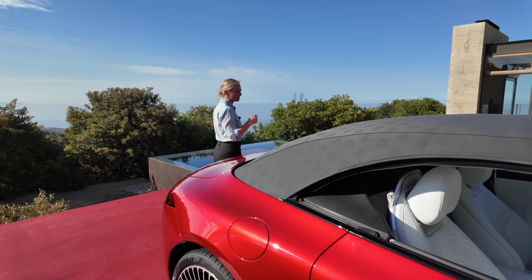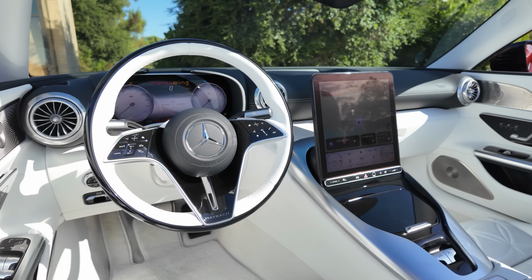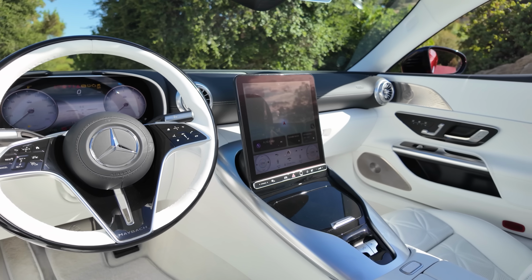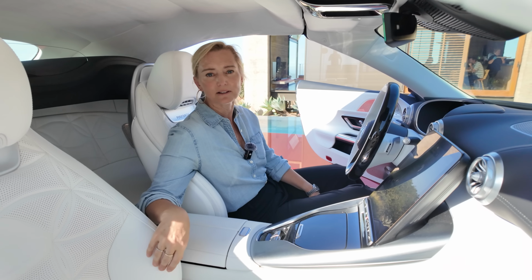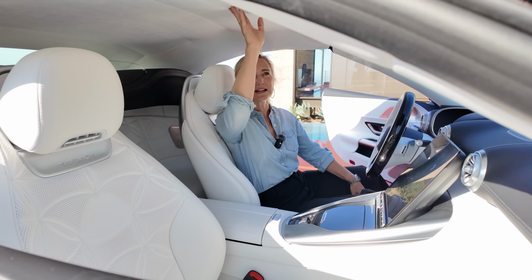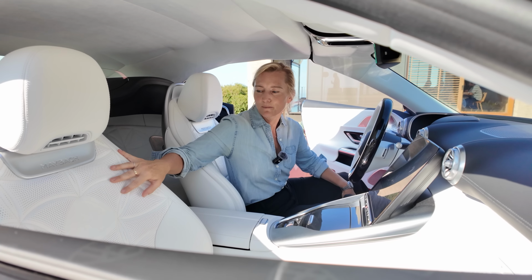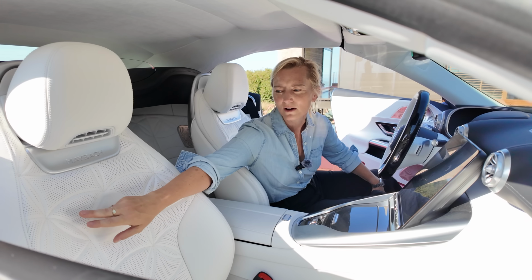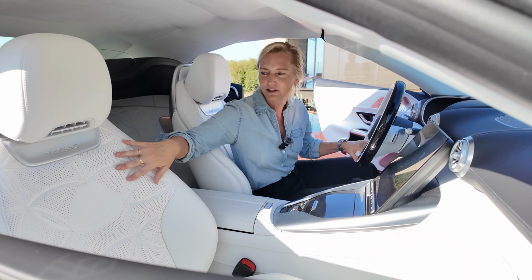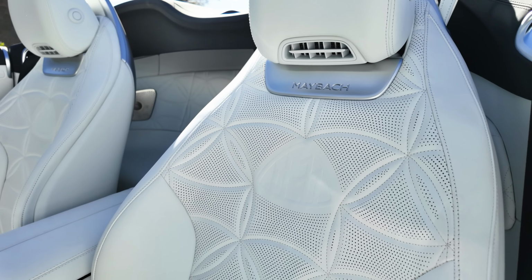So let's go ahead and take a look inside, because as you can expect, the inside also is very spectacular. This is done in this incredible but now signature white color. A lot of really beautiful details in here. This is Napa leather, and of course, this is all treated with coffee beans, so it's very sustainably done. Like Alcantara, the leather literally covers every surface. I really love what they've done with the pattern here. You can see this is the Maybach logo, and they've almost replicated it here, but not in a logo-y fashion. I think they've done it really beautifully, so it just looks like a nice design element. It's heated and ventilated, of course, and absolutely gorgeous.